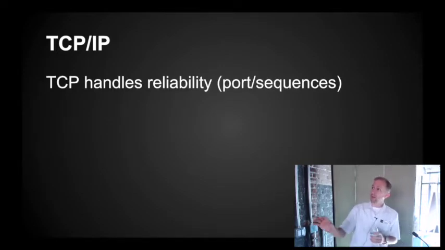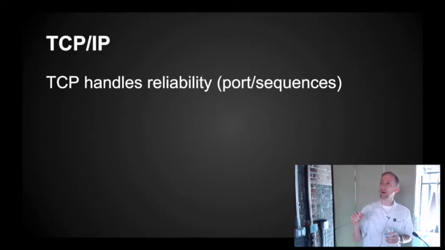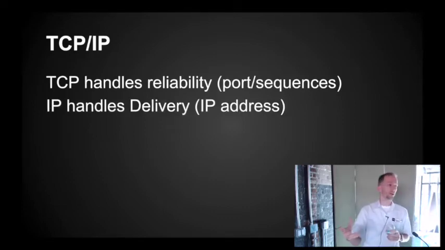All right, so TCP/IP is basically the core protocol of the internet, and it's so common that the entire internet is usually just called TCP/IP. It didn't used to be that way. To talk about TCP, we have to understand what role it plays and where it fits. We're going to break it into two parts. TCP handles the reliability, being able to have a connection that's up and reliable, and IP handles the delivery part of it.